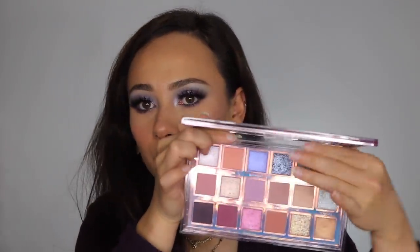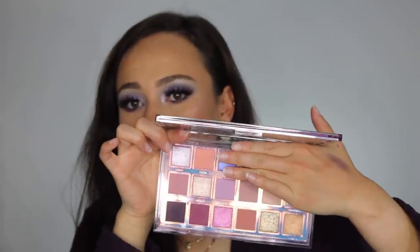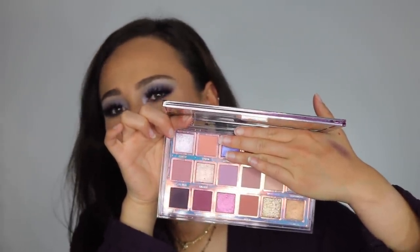One thing I would like to point out as far as the color story goes is don't be tricked by these pops. If you cover the top four colors up here, this palette is quite neutral peachy pinky, which almost all of their palettes are in that tone. So I would say that this palette isn't that unique to their line — once you get rid of these top four, it looks like a lot of their other palettes. Huda just really loves the same tones.